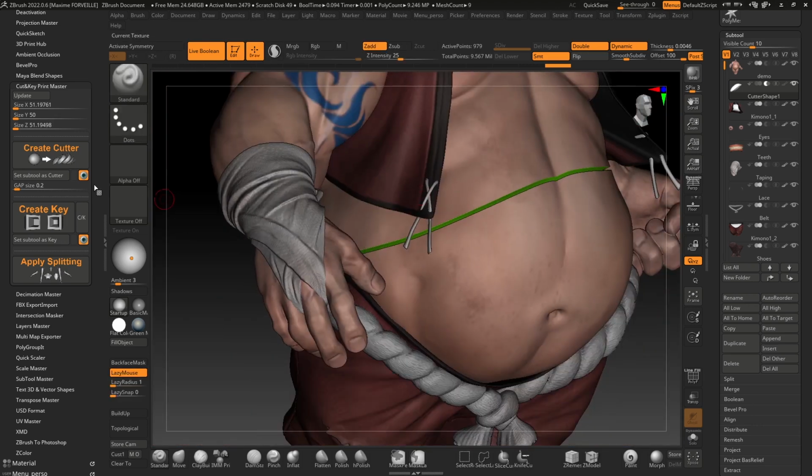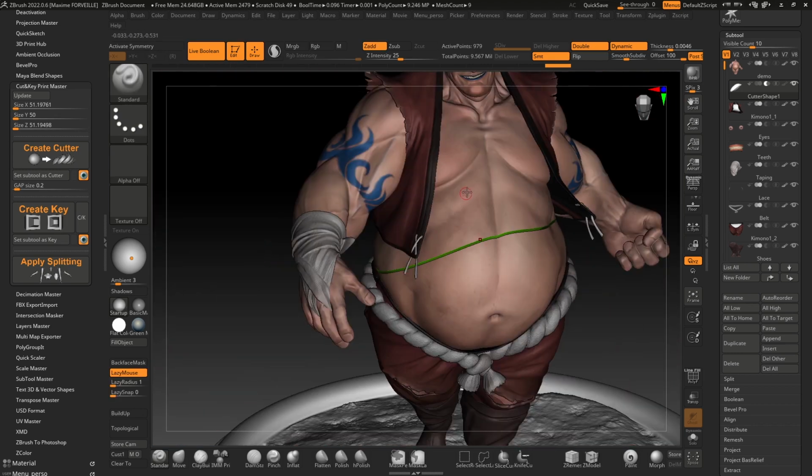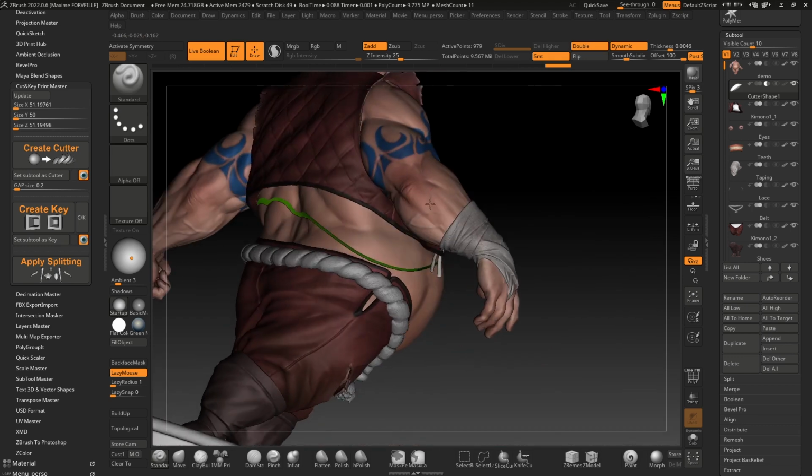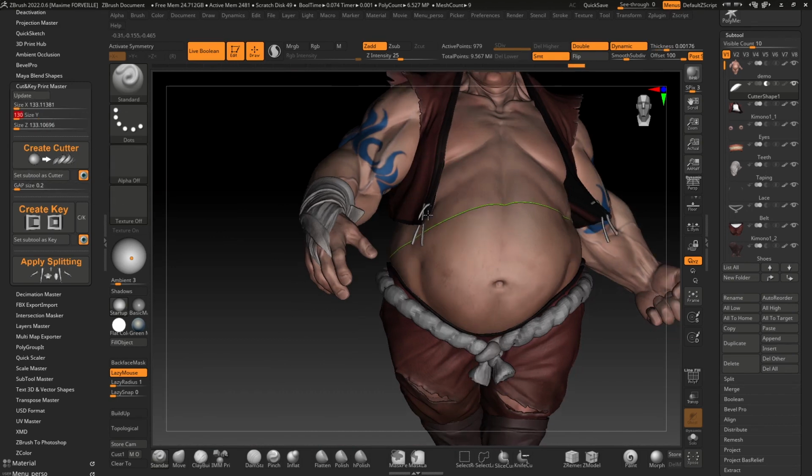So that's one of the big things with this plugin. You can print your model in multiple sizes and you don't have to redo the job of making the good gap to avoid any mistake when you print it. So let's bring it back to 130 and 0.2 is okay.